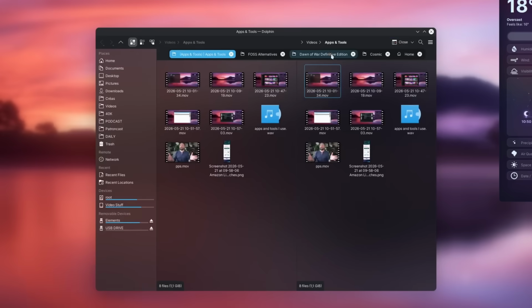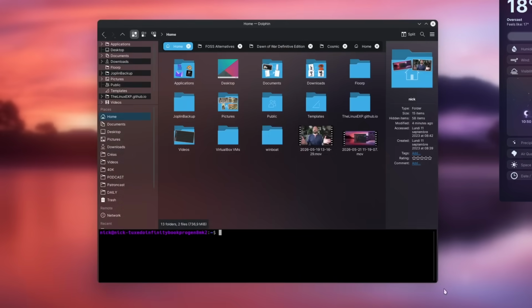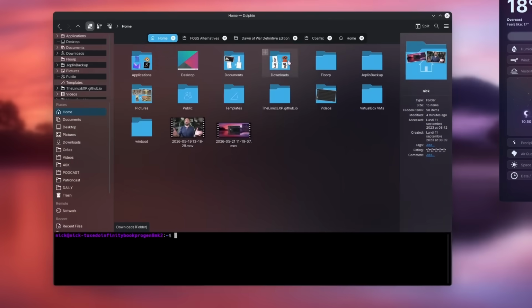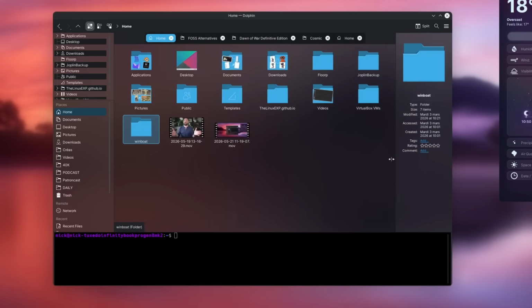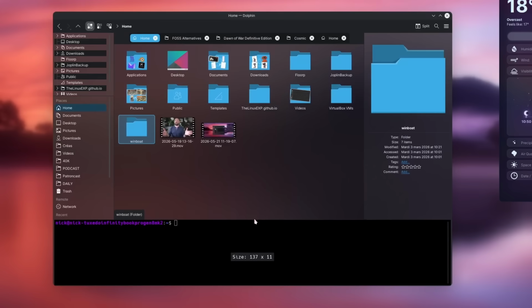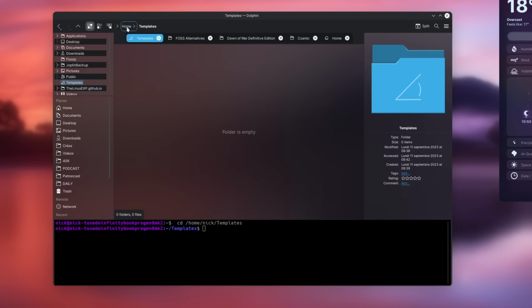This is an application that is extremely simple on the surface, but has tons of power and hidden settings, which makes it, in my opinion, the best default file manager you can have on any Linux desktop out there. It also looks really good with the Darkly theme, with this semi-translucent background behind icons, which I really enjoy.